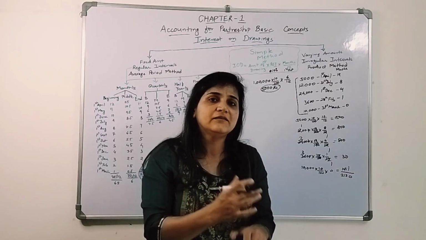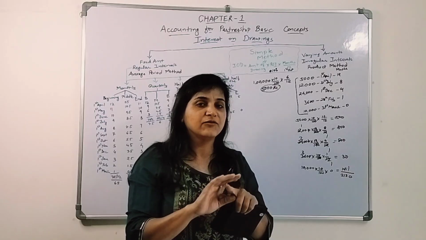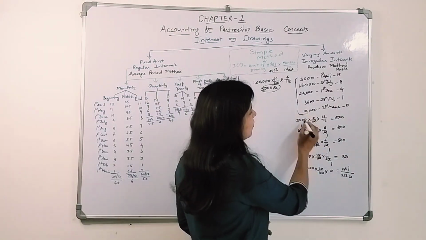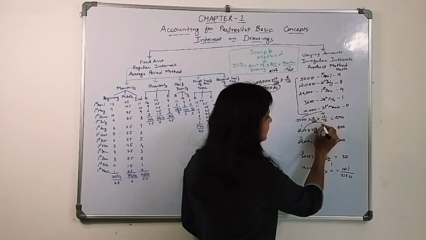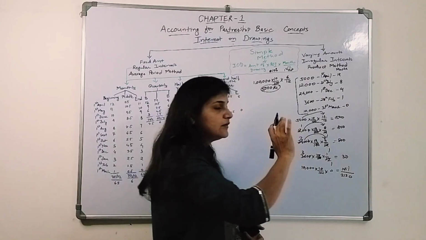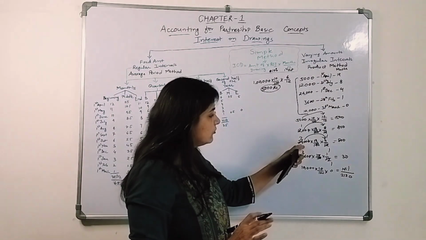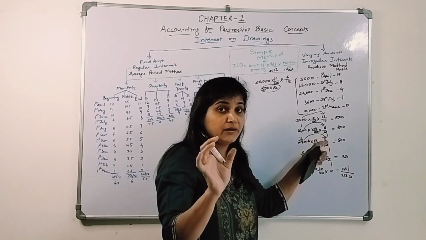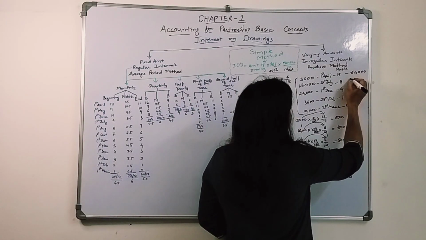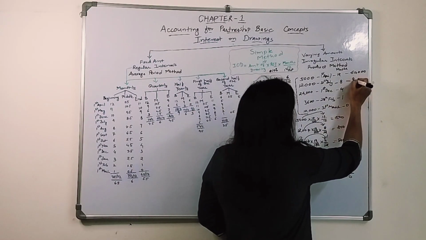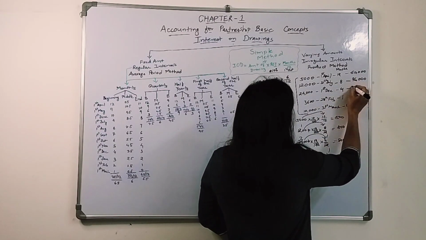Instead of that, what is the easy way to calculate? Here the denominators are same. 12, 12, 12, 12. The denominators are same. We are not going to do anything with the denominators. What we are going to do? We will multiply this. 5,000 into 12, 12,000 into 8, 24,000. The denominators are same. We are going to keep the denominator as such. We will multiply the amount of withdrawals into the period of months remaining after the withdrawals. What we will get? 12, 5, 60,000. 12, 8 are 96,000. 24, 4s are 96,000.